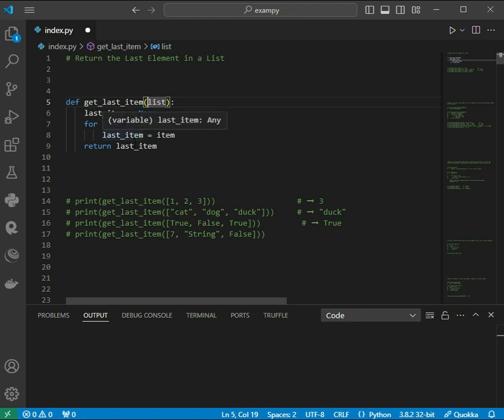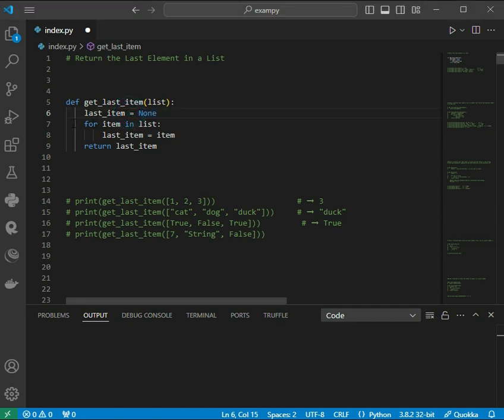Then we initialize a variable to none. This variable is like a starting point that provides a default value for last item before any elements are processed, and we set it to none just for clarity, because we indicate that the variable does not currently hold any meaningful data.